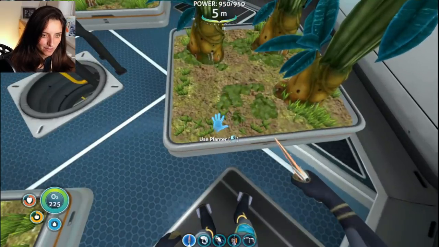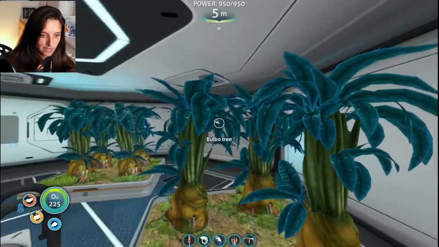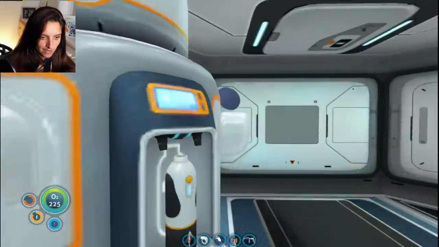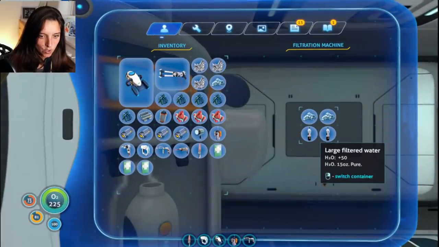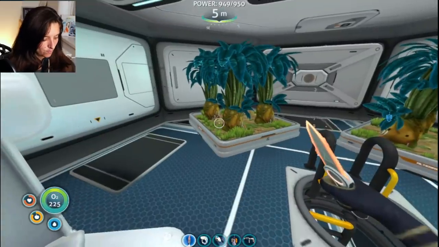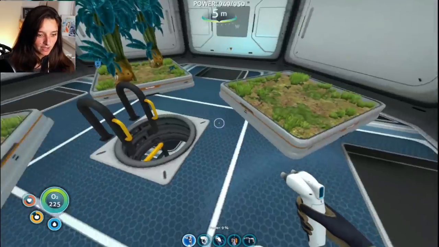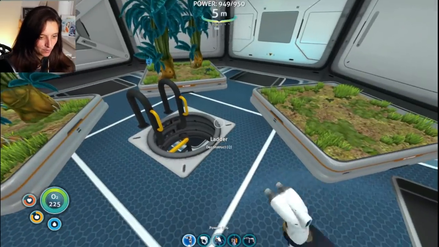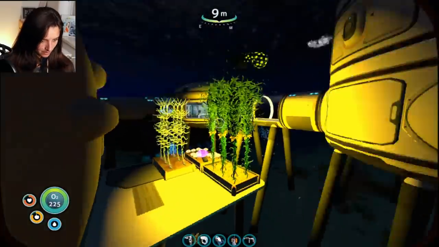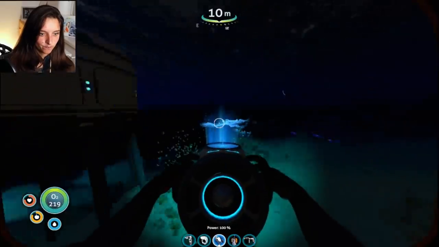Can I build a planter in my Cyclops, actually? Because that would be pretty cool. Wait, what do I need for that, actually? Titanium, I have that. Okay, now we can go back to Alf and build that model.